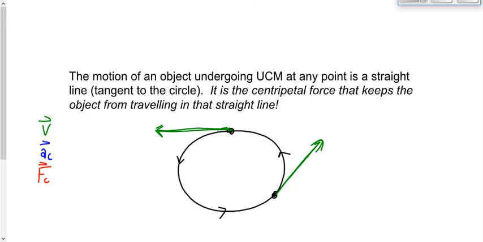That's the velocity. Now the acceleration, we said, is directed toward the center of the circle. So at those two points, the acceleration would be this way. The force is also called centripetal force, directed toward the center of the circle. So at those two points, the centripetal force would be pointing toward the center of the circle as well. So remember, centripetal acceleration or force is toward the center, but the velocity at any given time is always tangent to the circle, always going off in a straight line. We want to go green, but red keeps me from going green. Red provides that unbalanced force, which takes us away from that straight line path.